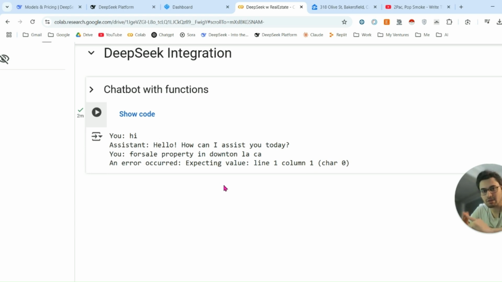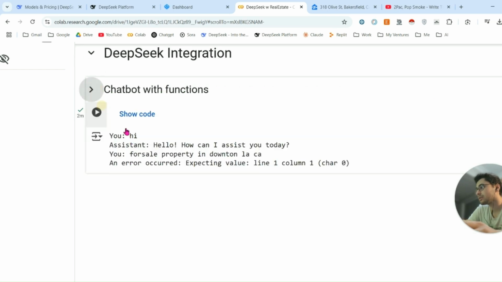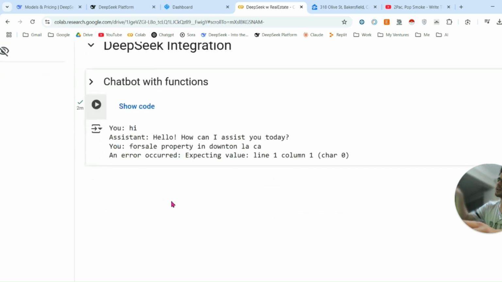You can easily ask something about it, like this one, for sale property in downtown LA. You can ask anything within the United States. Then you can also chat with it. You can ask about the previous answers and the responses from the model, because that model also has conversation history too. Yeah, that was it. You can find the Colab notebook easily in the resources of this video.